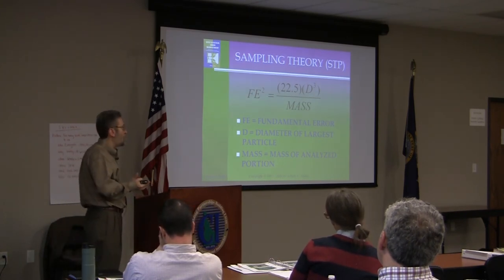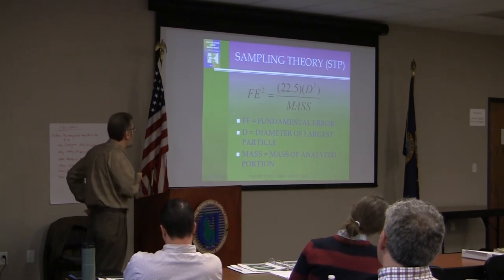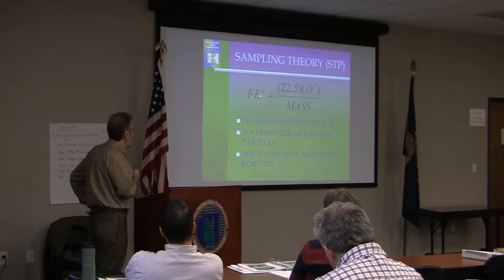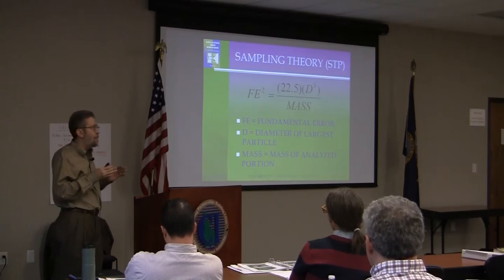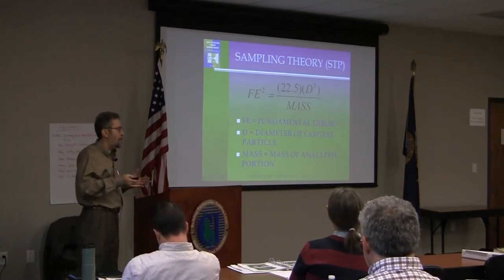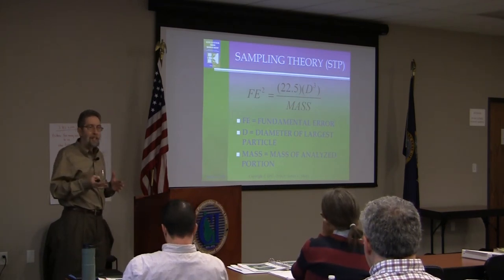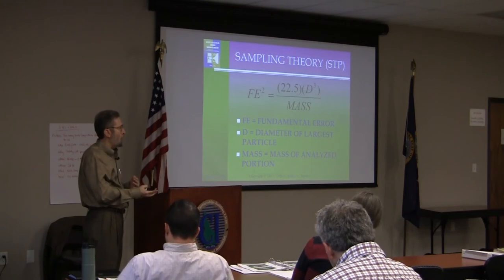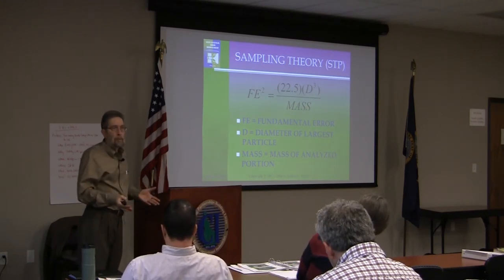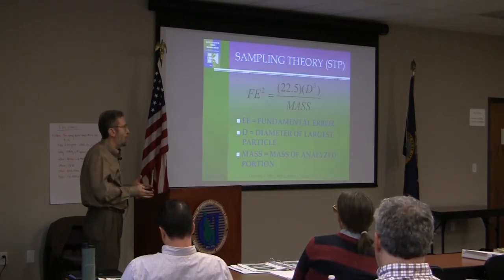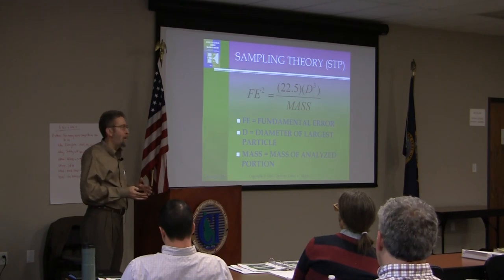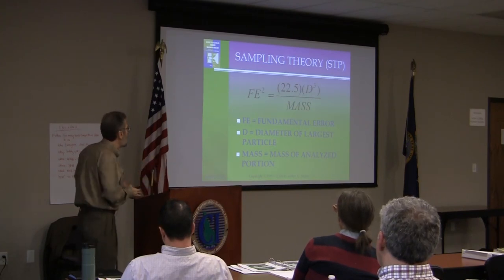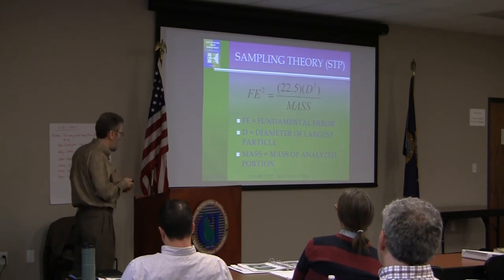To mitigate the error, we put mass in the denominator and divide by it. As the mass — or what we in the sampling world call 'sample support' — increases, the error decreases. Sample support is the physical mass or volume, not the sample size. Sample size is how many samples; sample support is how much volume you extract — how much soil or rock or other particulate material. We put that below. We try to keep at every sampling or subsampling stage about a 15% error as a starting point, just like in DQOs where you negotiate your level of confidence — 95%, 90%, 80%, or even 99% depending on risk, such as at Umatilla where we were dismantling bombs.